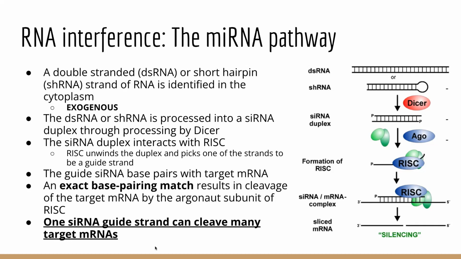It gets cleaved by Dicer into shorter segments without the hairpins. It binds to RISC, and then one of the strands is yeeted, and the other one is allowed to act as a guide strand. Another difference is typically siRNA RISC complexes bind exactly to the mRNA, and this causes a subunit of RISC called Argonaute, which has the catalytic cleavage activity. It literally will just cleave your mRNA in half, right?